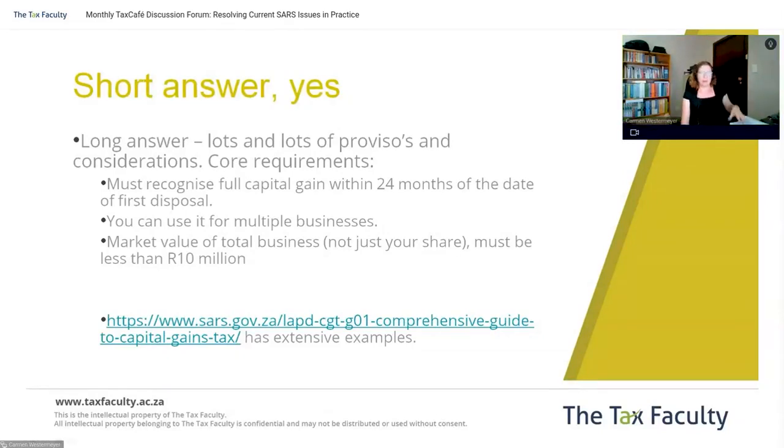So I will take, though, I've seen there's a few questions which have come through on the chat box. The first question is, if I have a medical practitioner who is below the 10 million and would therefore qualify, and he's over 55, and he chooses to incorporate his practice. So he is a sole prop and he chooses to sell it to an Inc. instead. Could he use Section 57?